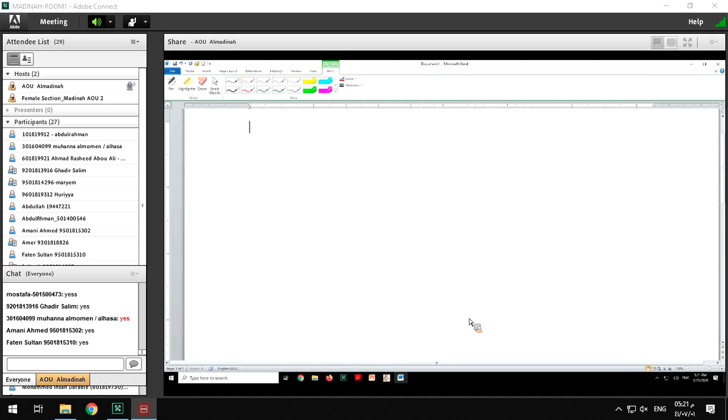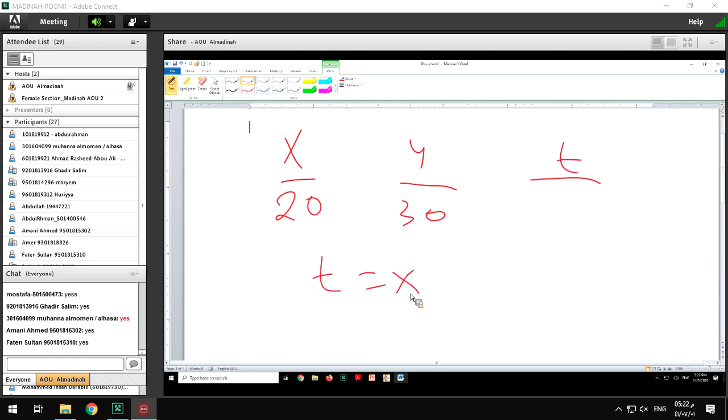Or for example, you want to swap x and y. X is 20, y is 30. What we'll do? We'll take t here, a temporary variable. We say t is equal to x. So what is t now? 20, right?